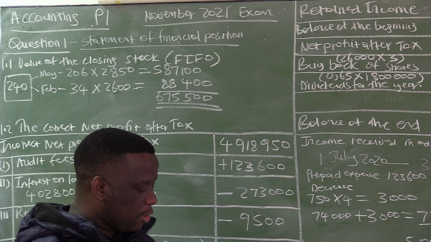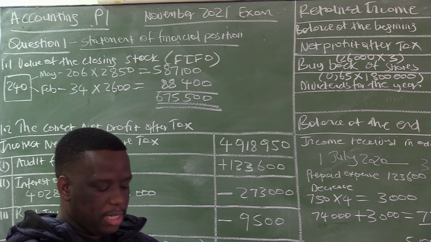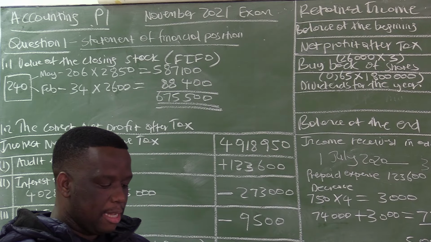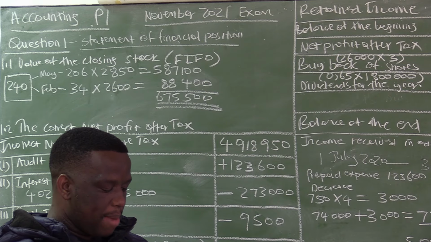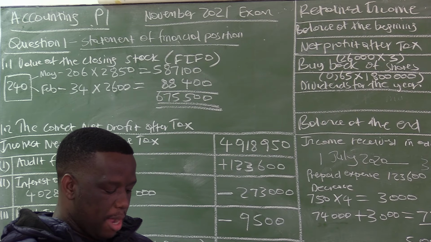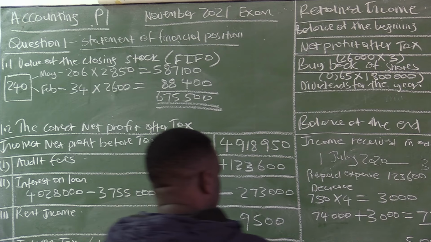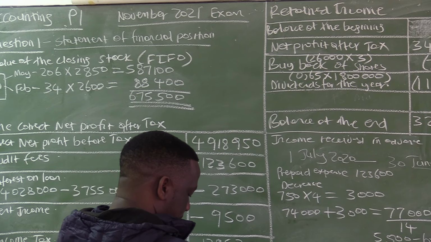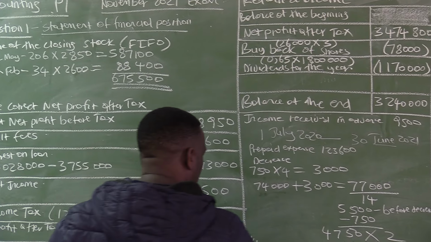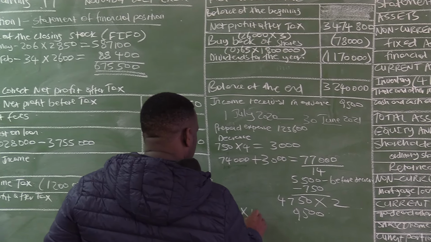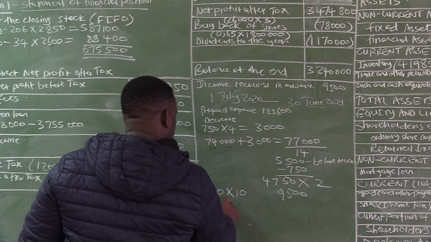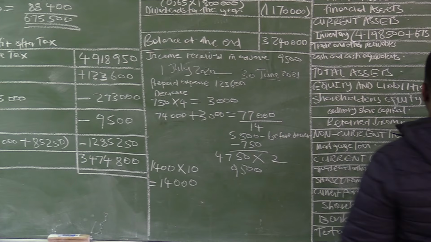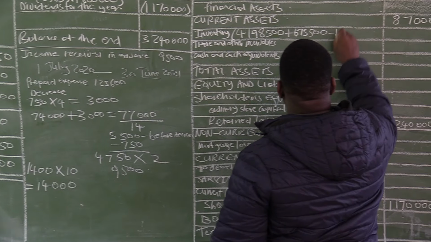So if the selling price is 1,750, let's take our calculators and check the cost price. 1,750 is the selling price and the markup is 25%, multiplied by 100 divided by 125. So it means the cost price is 1,400. And how many units were sent back? It's 10 ladies' coats. So that's 1,400 multiplied by 10, which gives us 14,000. So this is the stock that was returned, or sent back to the supplier. That's minus 14,000.